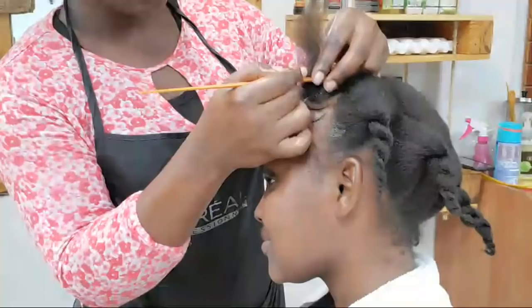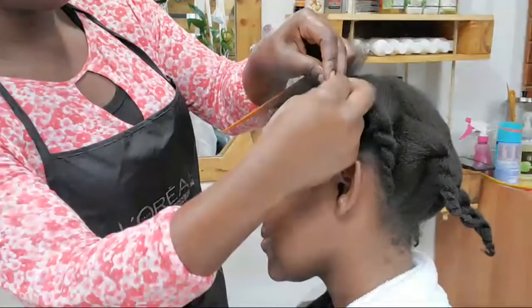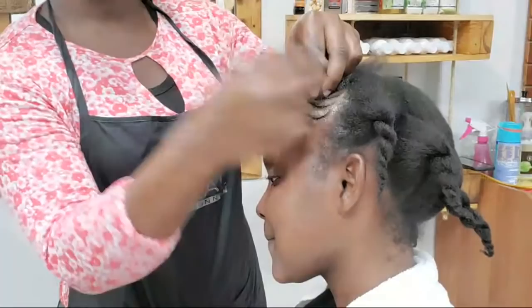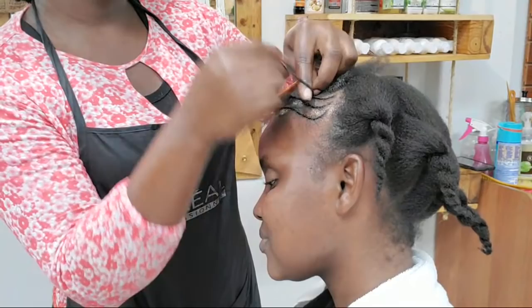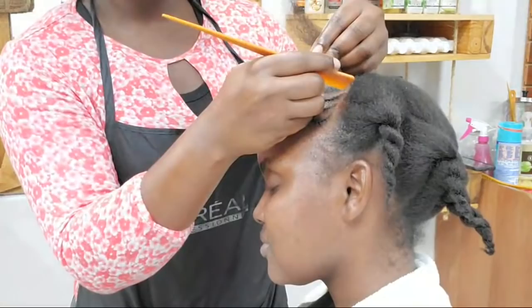But I want her to get it correctly, because no matter what treatments I do to her hair or how I style it on the hair growth journey, if she's not taking it down carefully, it's just going to defeat the whole purpose of protective styling. You realize a lot of persons are constantly braiding the hair one after the other, yet they're not seeing any length retention. The hair tends to be thinner, they tend to lose their edges and all. That's just because during the takedown process and the detangling process, they break it all off from the ends.